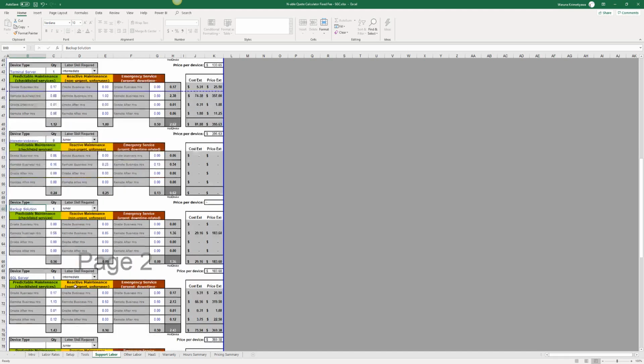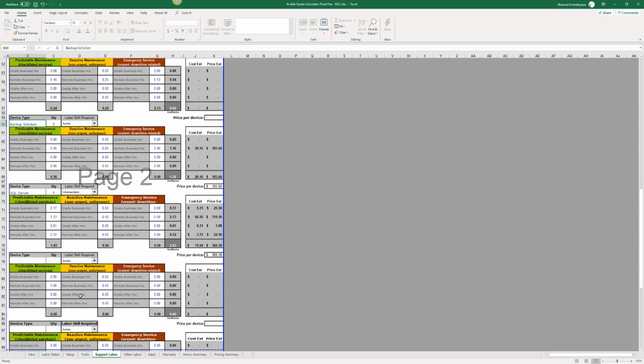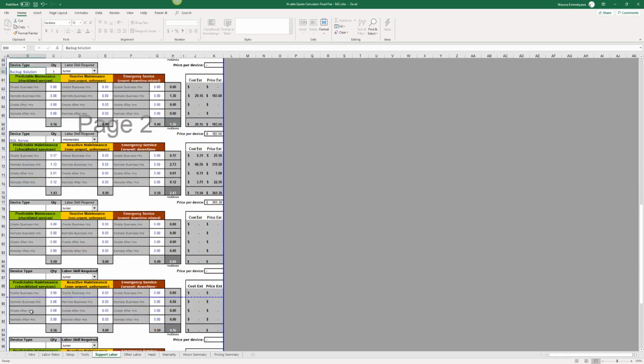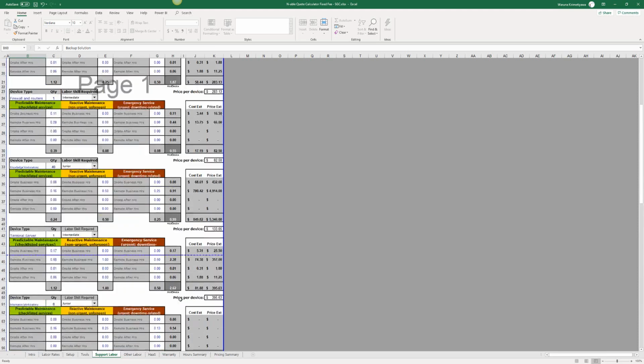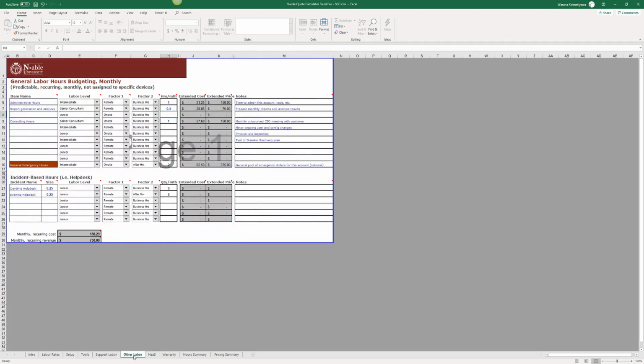So a junior labor skill is perfectly fine. SQL Server, they have a backend SQL Server for their Workbench software, and this is appropriately tagged as that as well. And then if there are any other servers that you want to put in here, you can also put those in here as well. Alright, so once we have classified that and the number of servers etc. that you might have, you go into other labor.